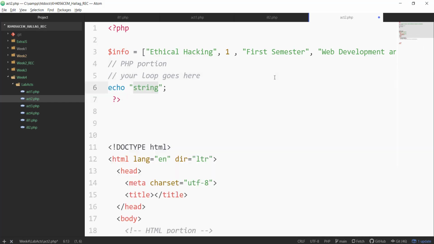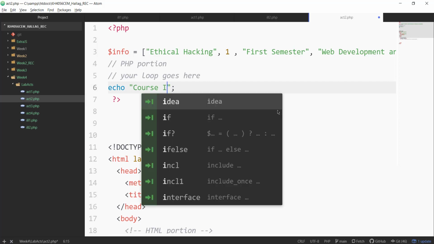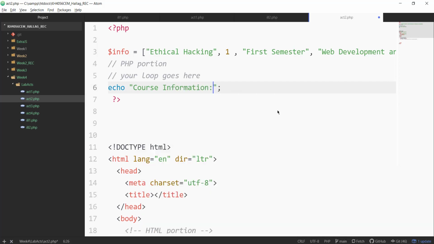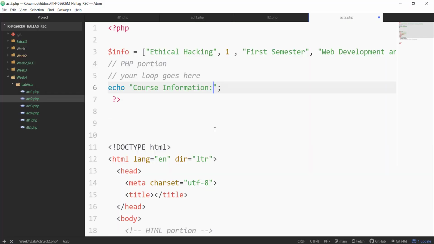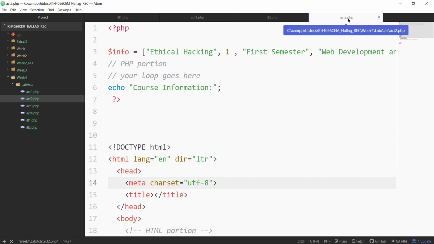Okay, so that underline is really simple. I'm just going to write the text course information. You are rarely going to need this, but I just included this bit in the activity so you can know that you can use typical HTML tags inside your PHP portion. Because remember, this is still an HTML layout, right? The only thing that .php gave you, the powers that .php gave you as a file, is that now you can write PHP inside.